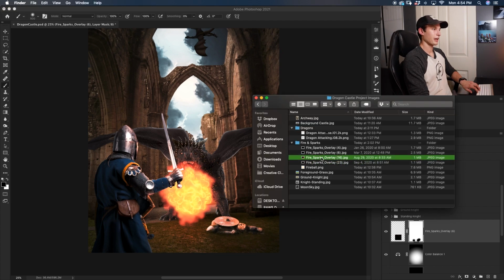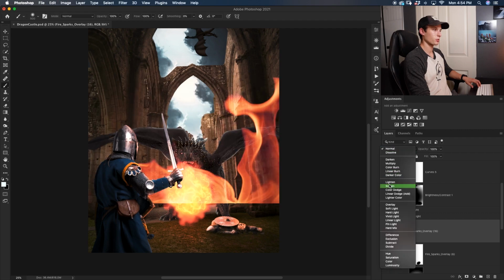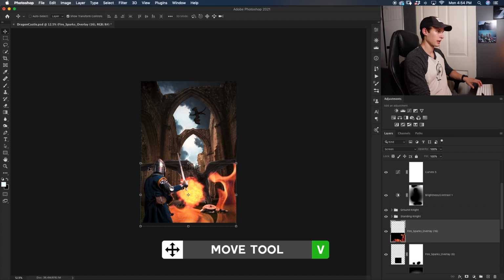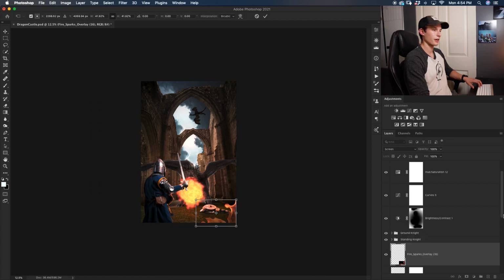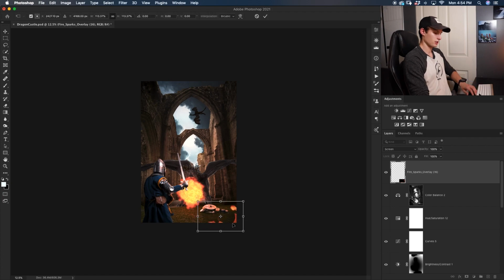I'll then add a fire down in the corner of the image, setting the blending mode to screen. Then I'll go and position this down over here, scale it down so it's just a little tiny flame hanging out in the corner there. But for this layer, I'm going to position it at the very top so it's not affected by any of our global adjustments, and that way it will be nice and bright. So just a little hint of flame like that will work for me.